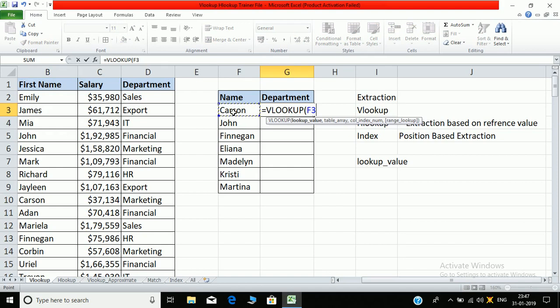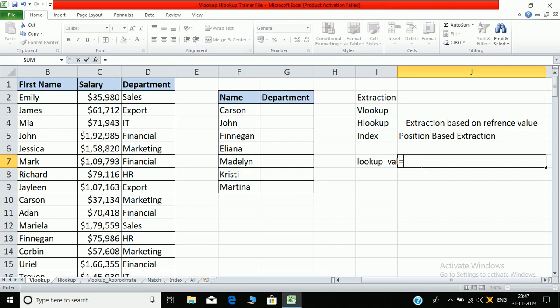Because if I had to give my lookup value in this table only, if I had to find Carson from here, I could have found the department of Carson also. Then that's manual work. So the lookup value is never in the main table. It is always in the table which you want to populate.